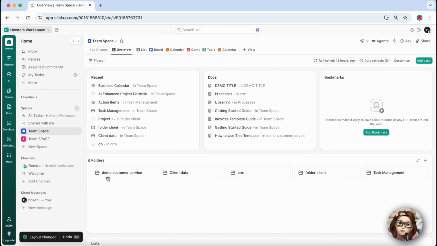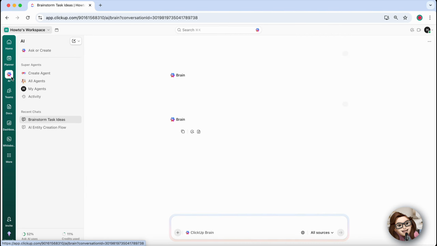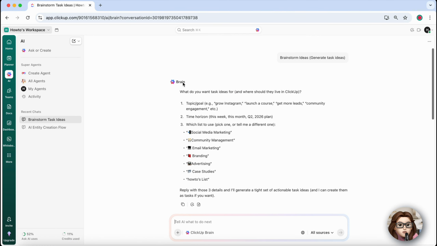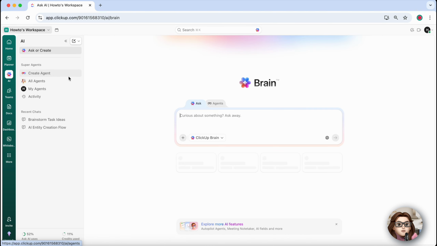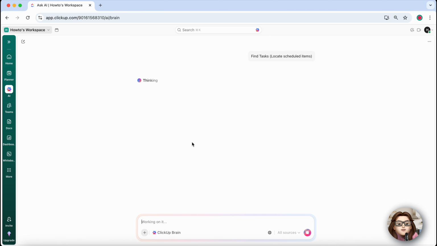the AI features. Next, look for ClickUp Brain. This is the built-in AI assistant that helps you manage and organize your work. You can open it from the toolbar or directly inside Tasks, Docs, or Chat. Once you open it, you can start asking questions or giving prompts. For example, you can ask it to summarize a task, find information, or create new content. It works like a smart assistant that understands your workspace.